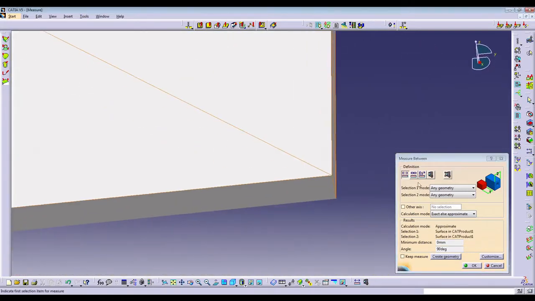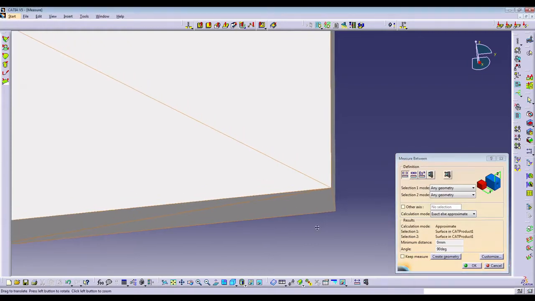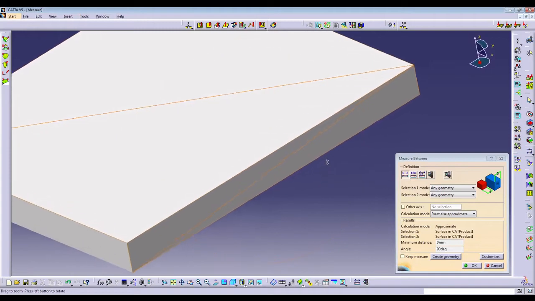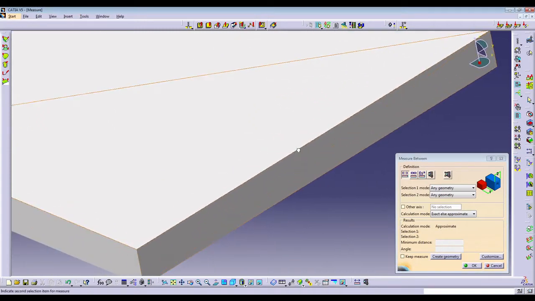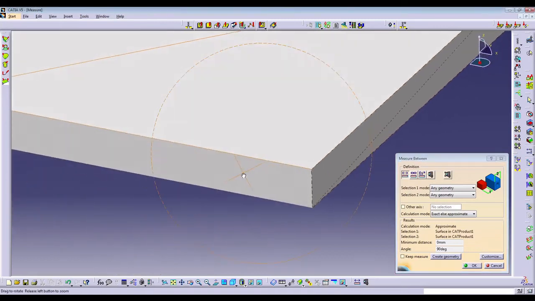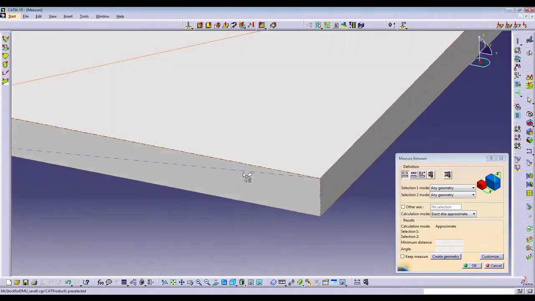It is not correct. Okay, I think this one. It is 90 degree, but the maximum distance is 15 mm.